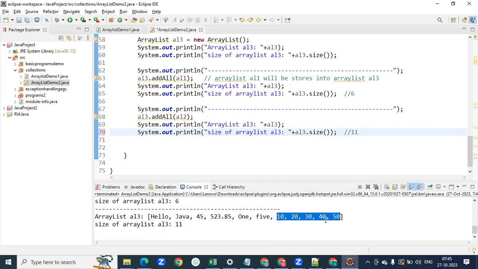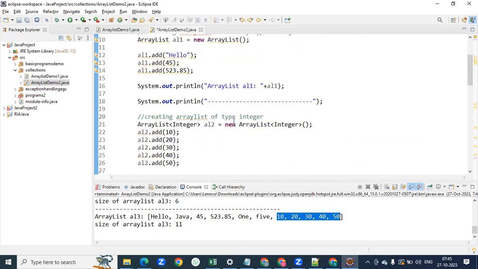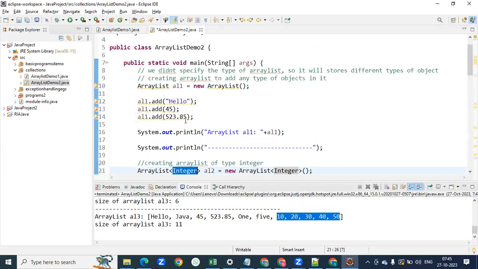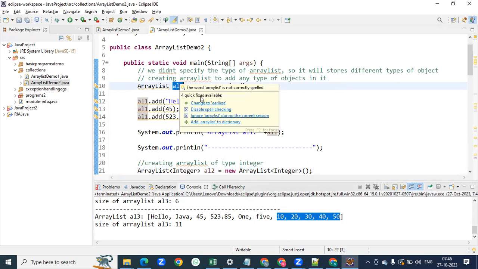Okay. See, now what will happen? Here, this is an integer type. If you observe, ArrayList AL2 is of integer type. When we are adding these elements into AL1, where it is going to accept multiple types of objects, it will store them.